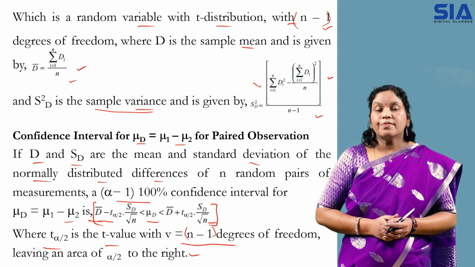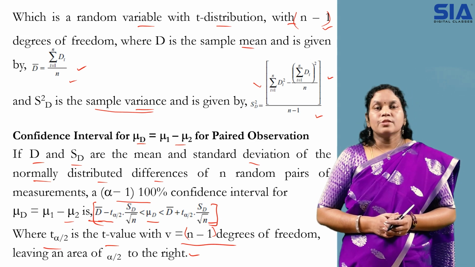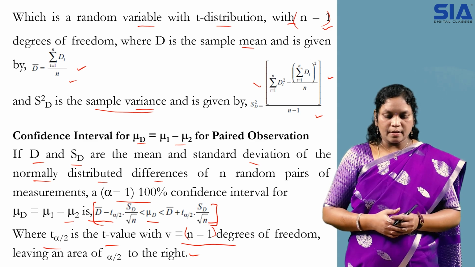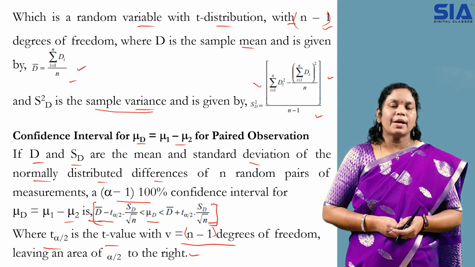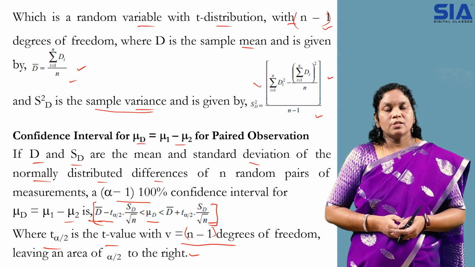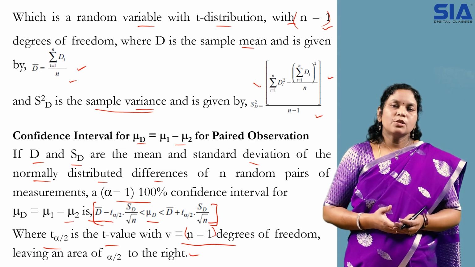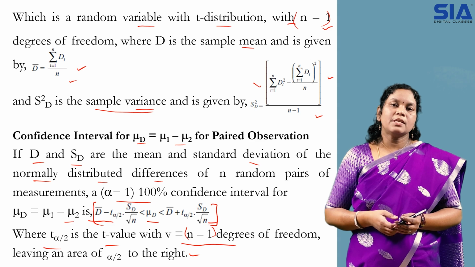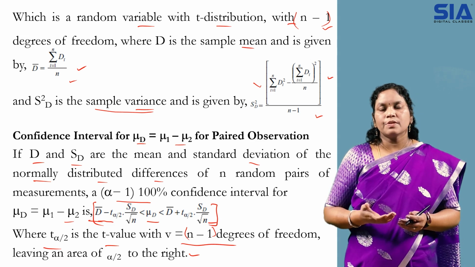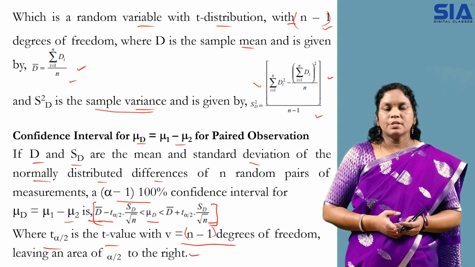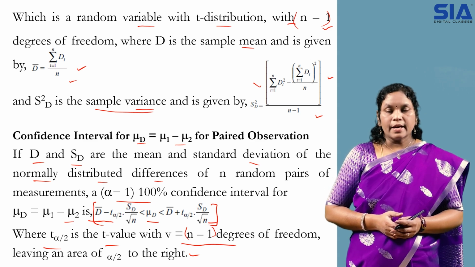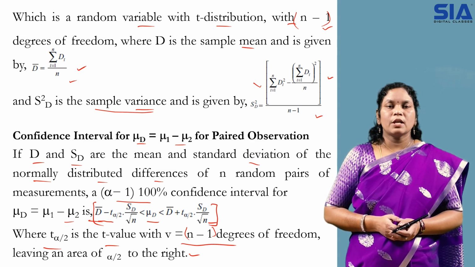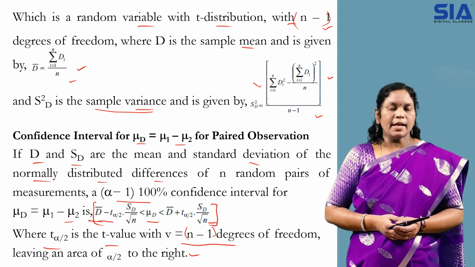So these are the confidence interval formulas, and in this session we discussed the sample correlation formula as well as the paired t-test formulas. These all come under the t-test: the t-test for correlation and the t-test for paired observations. Whenever we have a t-test for paired observations, we also call it the paired t-test. So this is the entire topic of the t-test for correlation and the paired t-test.